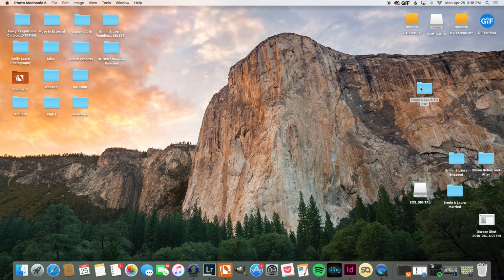So then I would drag this folder. I have a Move to External folder, and this is where all of my Lightroom photos are sourced from, because if you were to move a folder while it's in Lightroom, then it would show up as the file can't be found, and I don't want to have to deal with that. So once a month, I start a new folder, the Move to External folder, and all of my month's raw files are in there. And then at the end of the month, I move them over to an external hard drive. That just works easier for me.